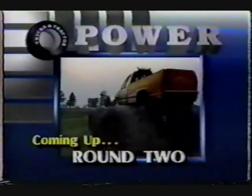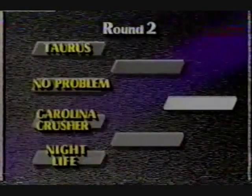Well, we've had a couple of very close races. That's going to do it for round one, and round two will begin in just a moment. And so while the fans head to the concession stands for a soft drink, hot dog, and T-shirt, Awesome Kong, well, his day is over. He's heading back to the pits. I'm Stan Rhoads and Rich Hooser coming to you from the Wood County Fairgrounds.